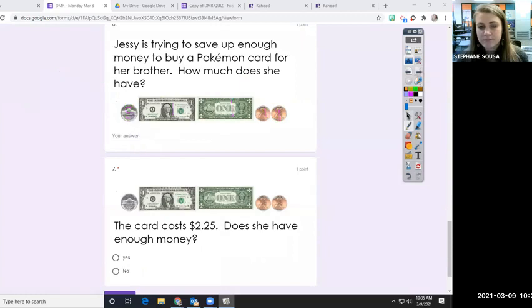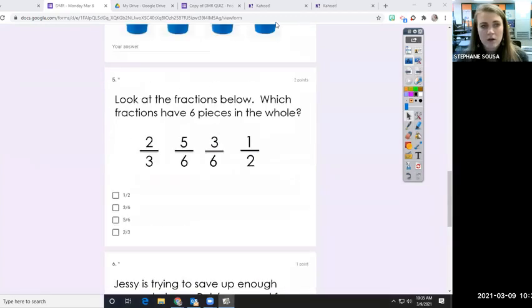All right, here we go then. Now that we are warmed up on our DMR, we are going to take a day to play a few gaming practices with our graphing. And I have a few kiddos I'm going to talk with about their test yesterday. And then we will get started.